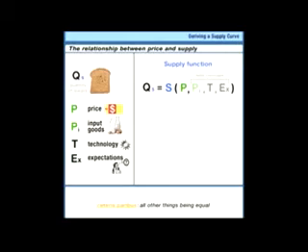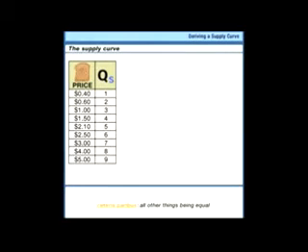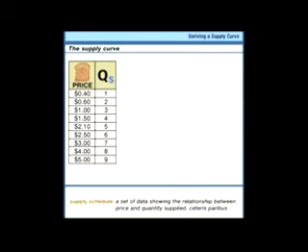When I draw this supply schedule, I am invoking ceteris paribus. I'm holding constant everything else that this baker cares about: technology, input prices, expectations about the future. I'm looking only at how his behavior would change in response to a change in the market price of bread. So, for instance, our particular baker here will supply one loaf of bread per week. That is, he is willing and able to offer one loaf of bread for sale each week when the price of bread is 40 cents per loaf.